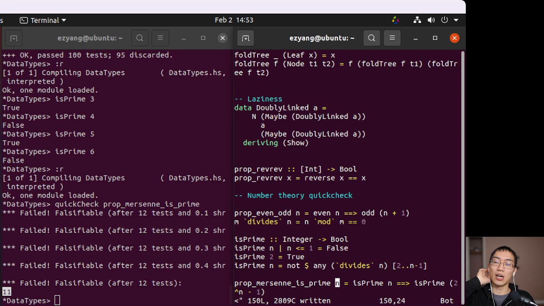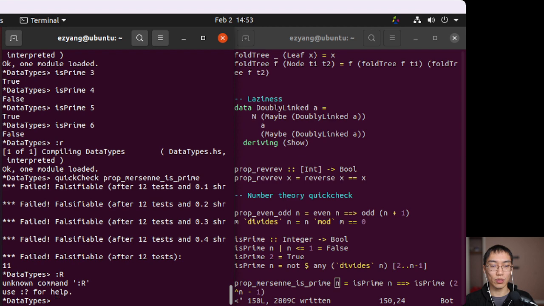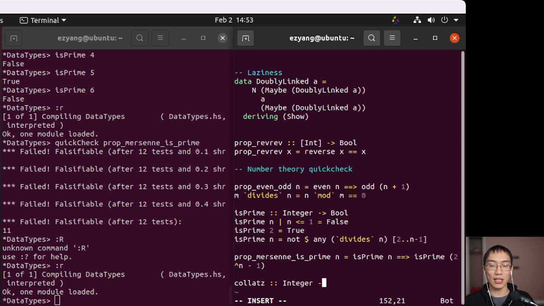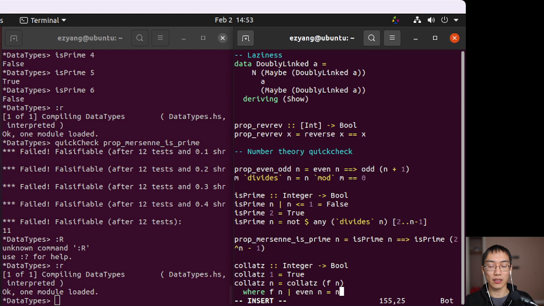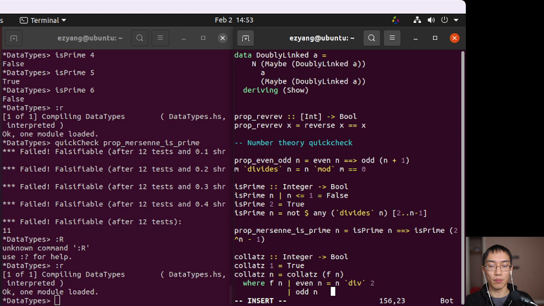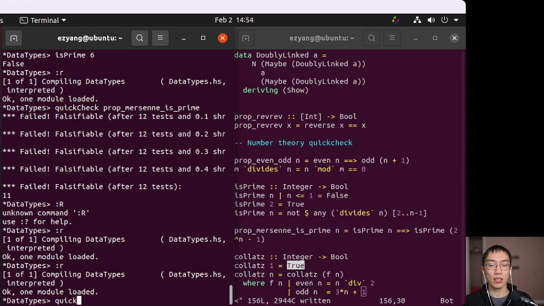And of course, we can do something super goofy, like ask Haskell whether or not the Collatz conjecture is true. The Collatz conjecture is this funny function: if you've got some number n, compute a function on it where if n is even, then divide it by 2. Otherwise, if it's odd, multiply it by 3 and add 1. The conjecture is that no matter how many times you do this, eventually you get to 1 and then you'll be done. And we can ask QuickCheck, can you disprove the Collatz conjecture?